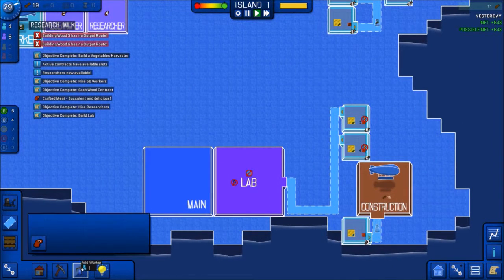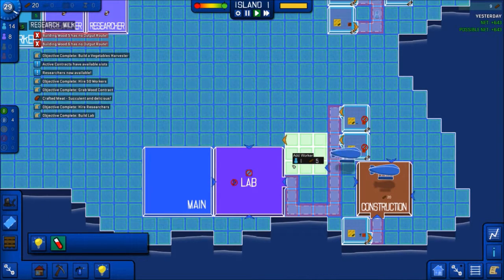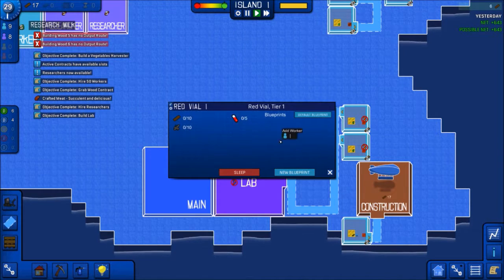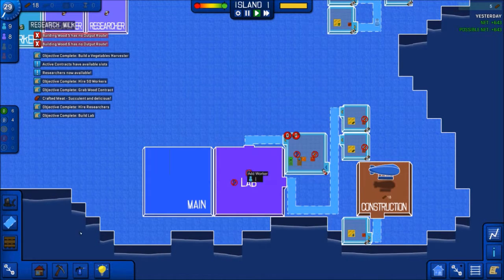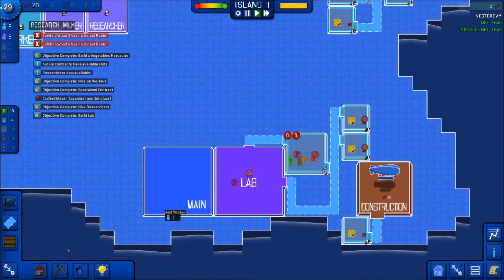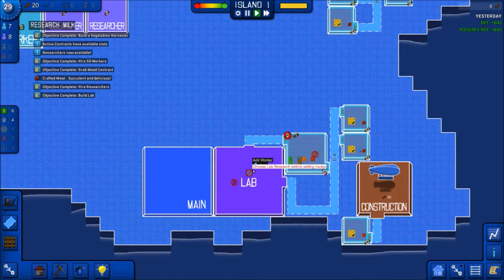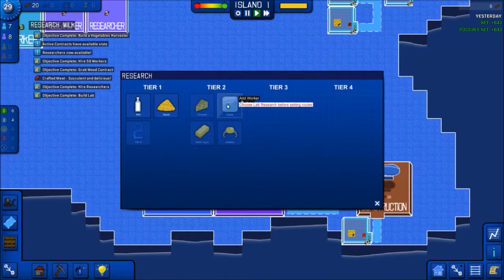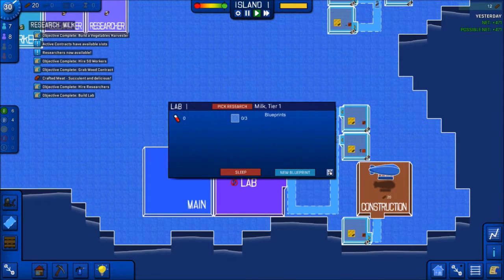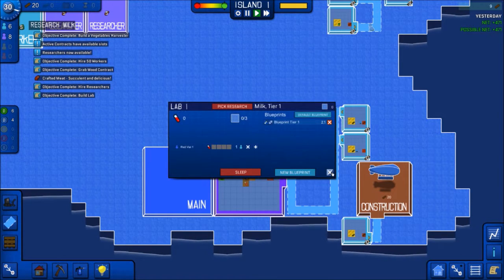And get a red vial maker over here. And then plonk that all along. And default blueprint. So that goes to there, to there, to there, to there. And that goes from there to there. Quick research. So we're going to do milk first. So we're going to go from here to here, and then we need to pick default blueprint. Go.